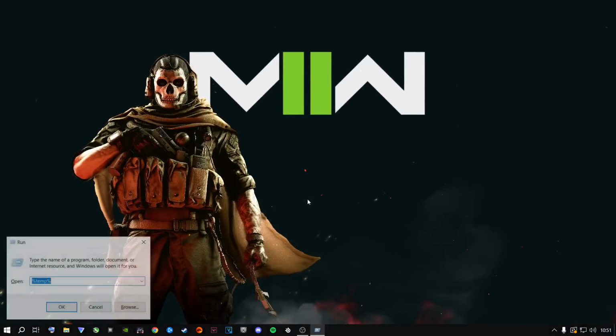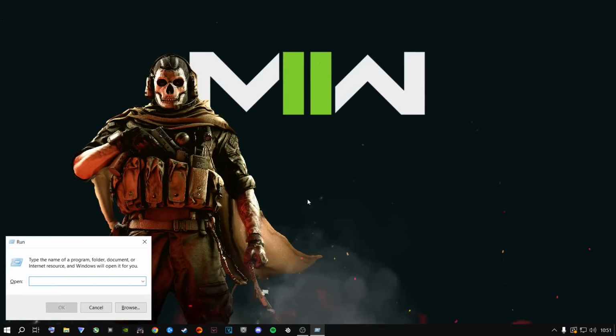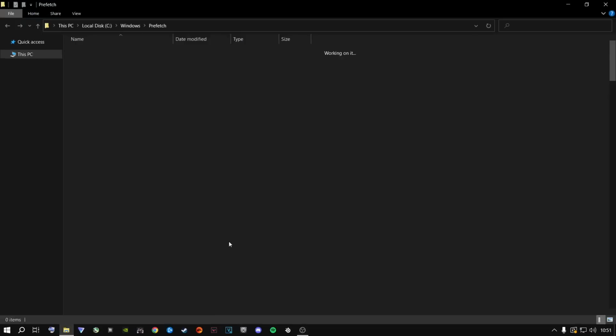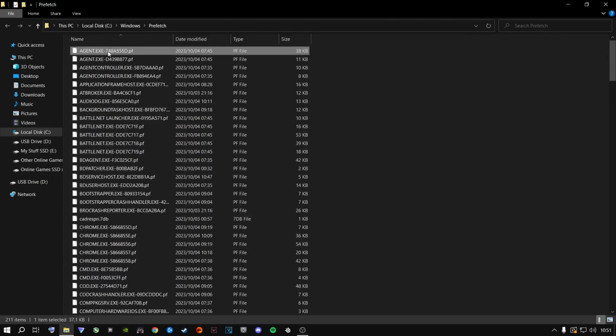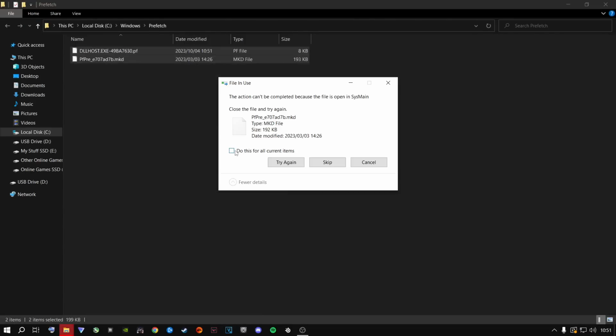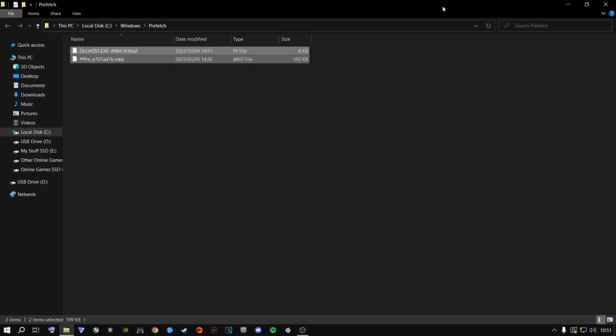You're going to press the Windows key and R to bring up the run tab, and then this time you're going to type in prefetch, just like this, and press enter. You're going to say continue to this over here, and then click on anything inside here, Control and A, highlight everything inside here, press delete on your keyboard, and then say do this for all current items, and say try again, and delete everything inside here.